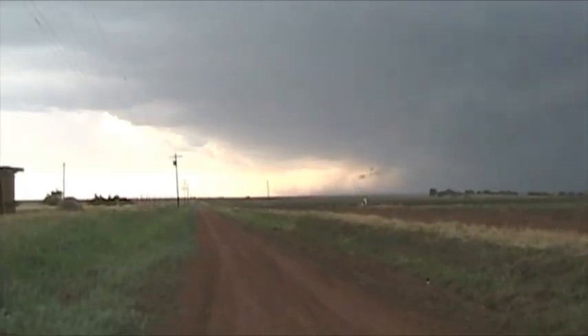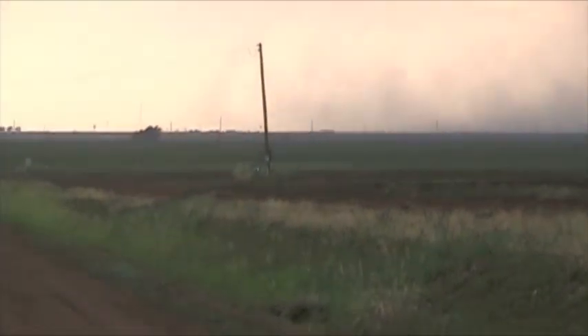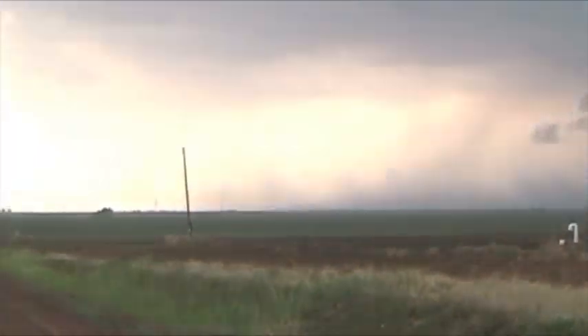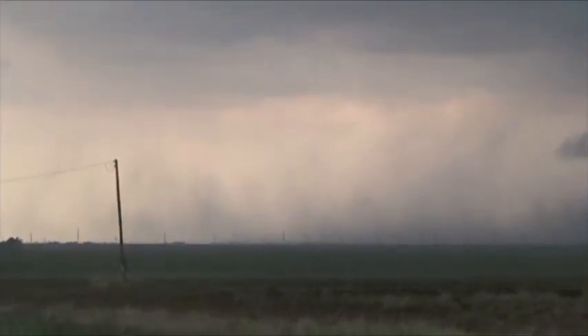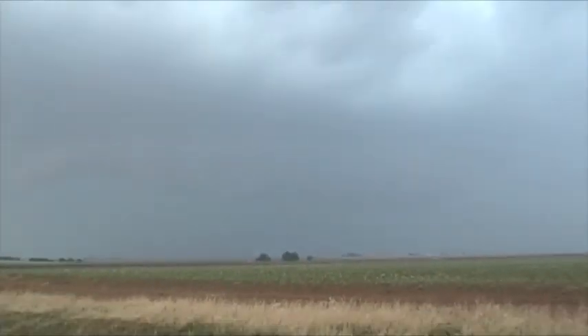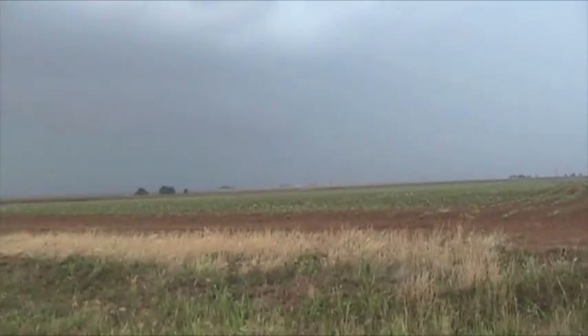The storm south of here put out a huge amount of outflow, so the area of concavity down there is gone. It's still sending out outflow — just surging way ahead. Pretty impressive. The only area of interest I can see right now is right back there, but nothing interesting looks to be going on right now.